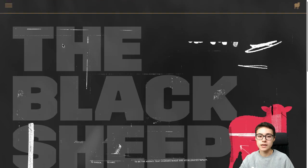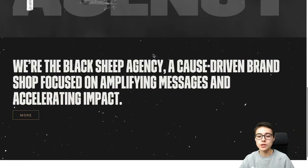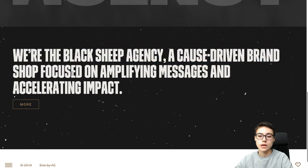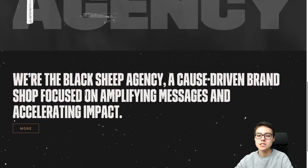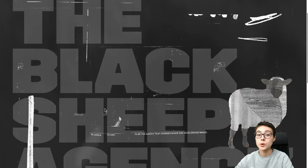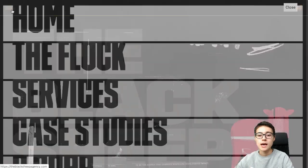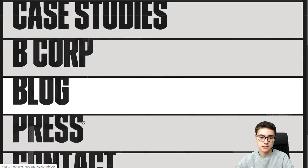I actually love this effect. It's like scratches, scribbles all over. The typography is the hero in here as well. Here we have something a little bit different. Okay, we've got text here. Maybe the readability is a little bit off, because it seems like a lot, and they used bold, uppercase, you know, not the best solution for readability, but readability was not the main purpose here. The main purpose was to make the user stay and explore, and for this purpose, wow, it really serves just the way it needs to.